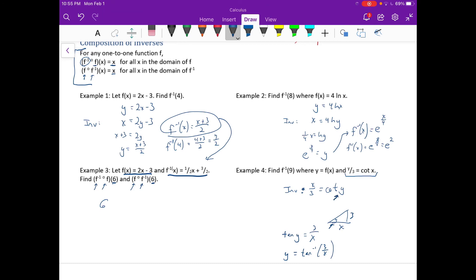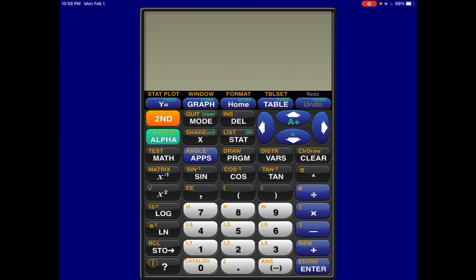And we'll know that y equals the inverse tangent of 3 over x. So it's still talking about y, which was the same y up here, and we were trying to solve for that. We would know y equals that, and so we can now write it as f inverse of x equals inverse tangent of 3 over x, and we can plug in 9. So inverse tangent of 3 over 9, which is 1 third. Inverse tangent of 1 third.